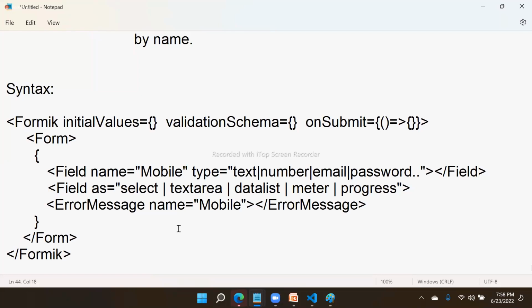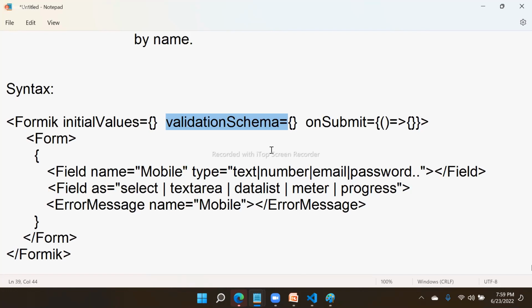Here what we are doing is designing a form not with HTML, but with React components. These are all predefined React components provided by the Formik library, so we have to import and use them. This is Formik. Validation schema is designed by using Yup. You can also use Formik without a validation schema, but then you have to write your own validation function. So Formik can be used with a validation schema or a validation function. The validate function asks you to design your own function. Schema asks you to use the schema object for verifying the details and managing them.